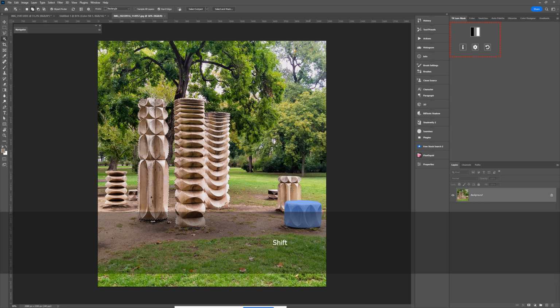If I made a mistake, no problem, I press the X and I press the black. If you have completely other colors, you just press the D button, and then it will bring back the default colors for you. Okay, and then I delete these elements from here too.